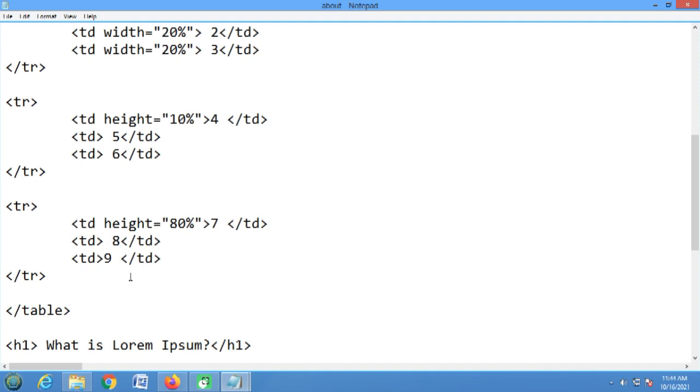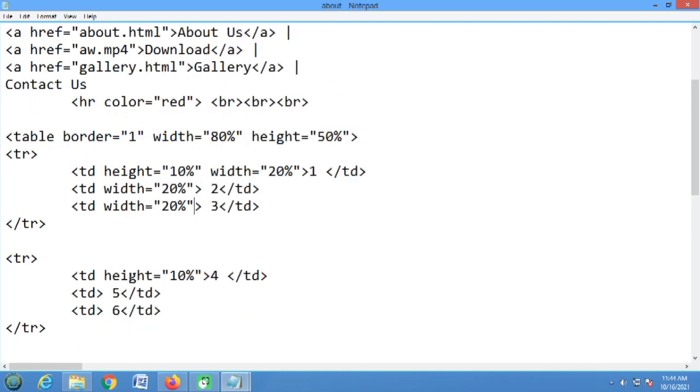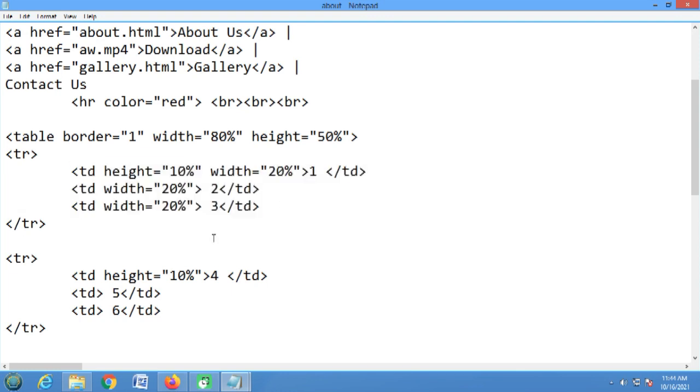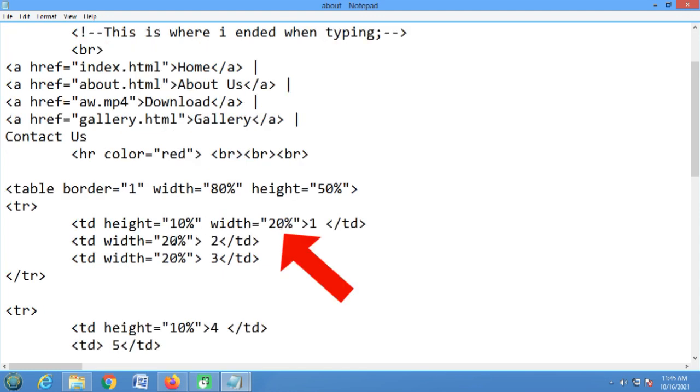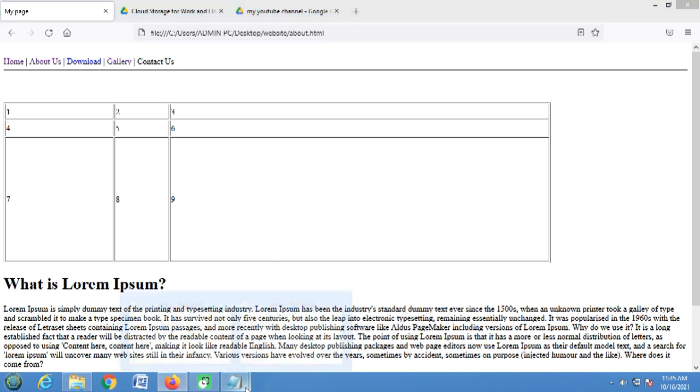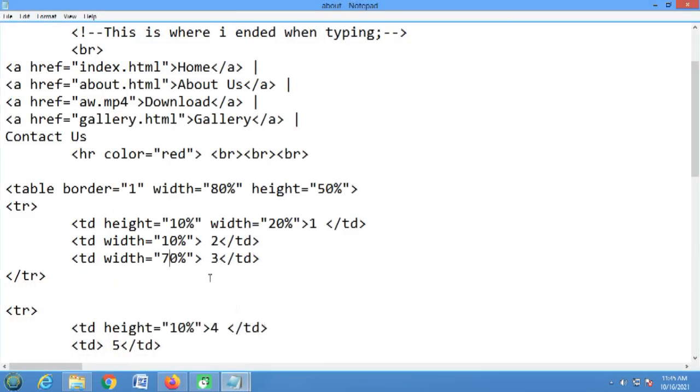For height, I have to put in each and every first table data of each separate row. But for width, I will only put in the first table data of the first row. So if this is 20, let me say this is 10 and this is 70. Save, refresh. 20, 10, 70. So basically that is how a table can be done.